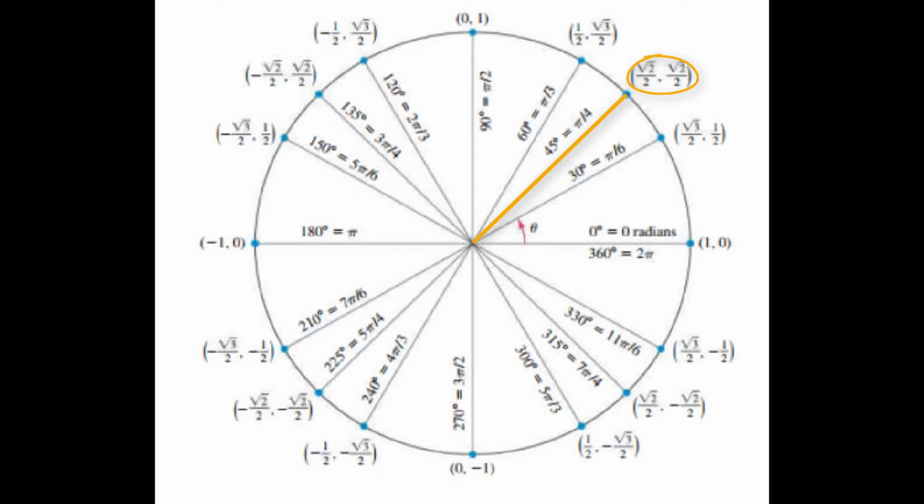Also, you've got 5 pi over 4, you've got negative root 2 over 2, negative root 2 over 2, okay? And then if you keep going another distance of pi, you get to this one, and that'll be another one. Another distance of pi would be this one again, right? So every time you just go up a distance of pi, you get another solution.